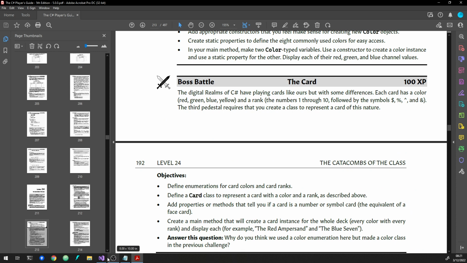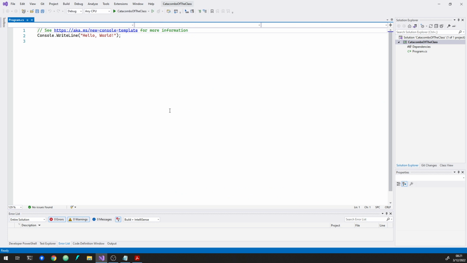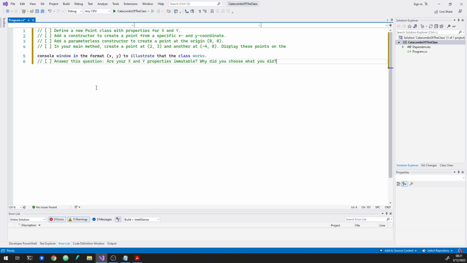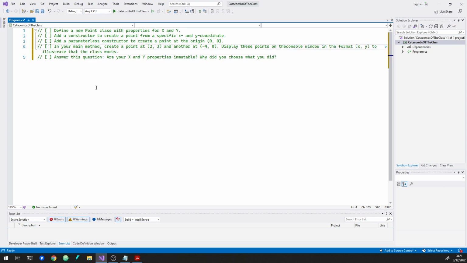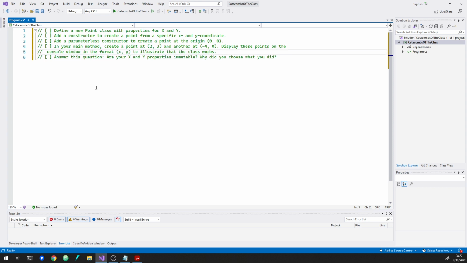So I'm going to jump over now to some code over here. I've already started making a project. I will finish this, create. Give it a second. All right, here we go. I'm going to copy over some of the objectives from the first one, the point, and let's just go ahead and get started. This wants us to make a point class with properties for X and Y.